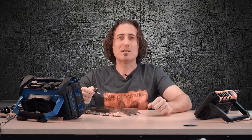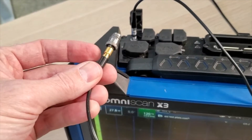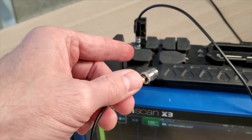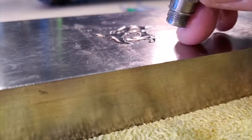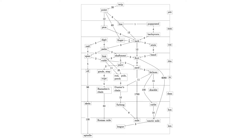Both of these cables have LEMO 00 connectors on them — typically that's what you use for TOFD. I've got a 10 megahertz TOFD transducer. Let's plug them into the OmniScan and see if we can see any difference in the A-scan response. For control of the experiment, the only thing I'm going to change is the cable. We'll use the same transducer and the same port on the OmniScan. We'll use a steel IIW block and shoot through the one-inch thickness — and according to my handy dandy conversion chart, one inch is three barleycorns.